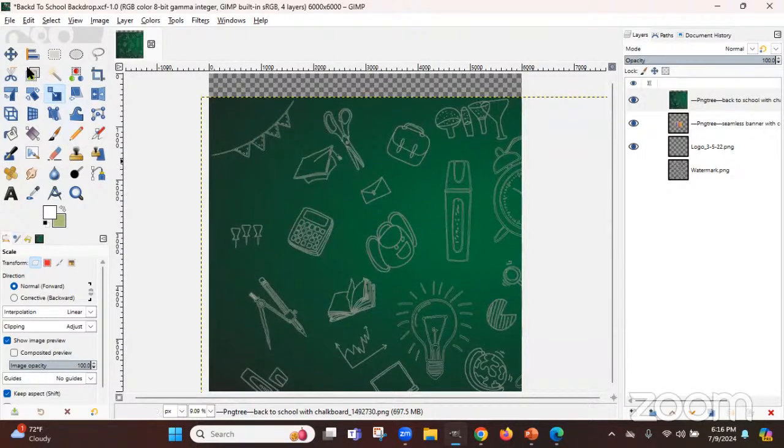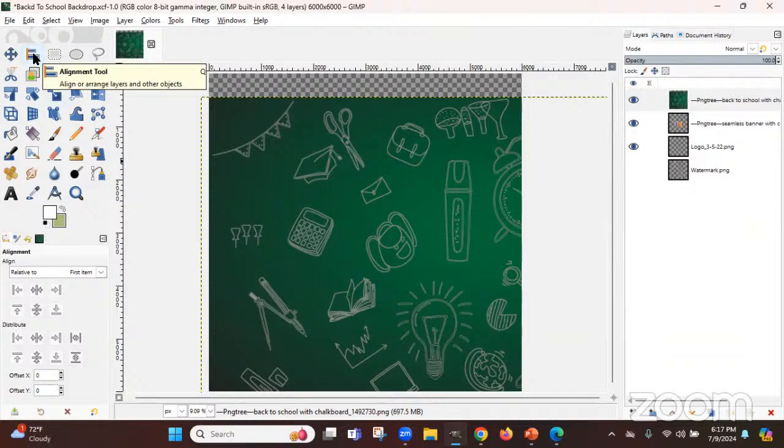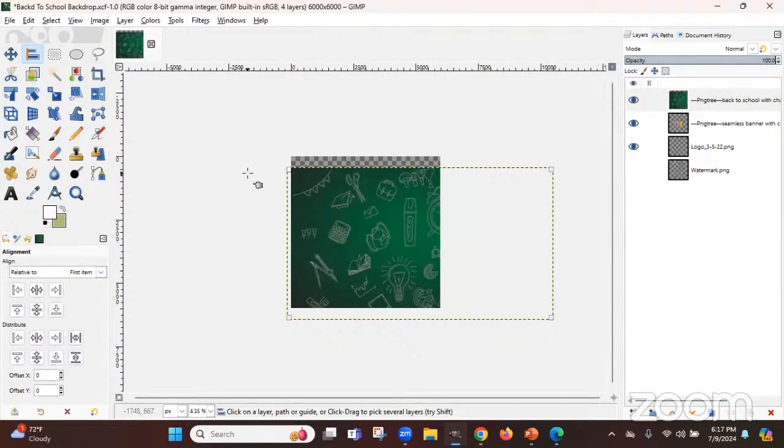And I'm actually gonna use my alignment tool instead of the move tool. So the alignment tool looks like a bar graph. Click on that. Make sure that the layer you want is selected. Click on that layer, and then you'll get a square in each of the corners of that layer. If I zoom out, you can see them all. So I just hit the minus key to zoom out. So now you can see those squares in each of the 4 corners. That's how you know it's selected.